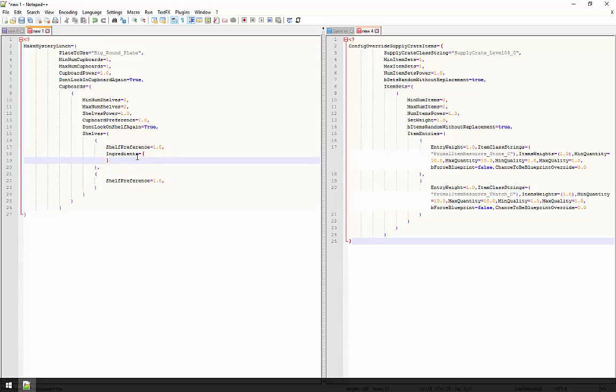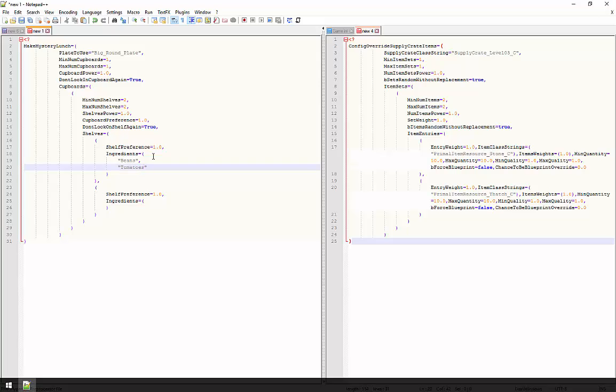And again, let me put the opening and closing brackets there, and I might as well copy that and do the other one exactly the same. So there we go, there's our list of ingredients ready to be put in. And our list of ingredients, of course, is a string, so it has to go in quote marks, and these are just the names of the ingredients. I'm going to put some beans. If I had more than one item, I'd just put a comma, put the second one in, tomatoes.